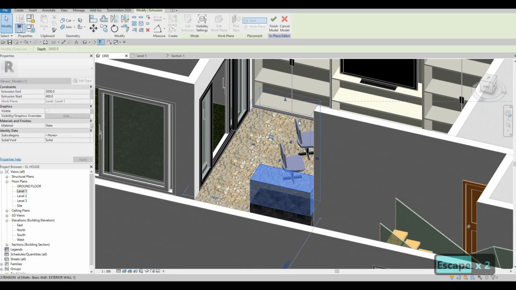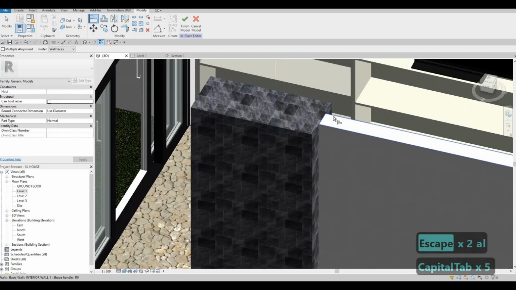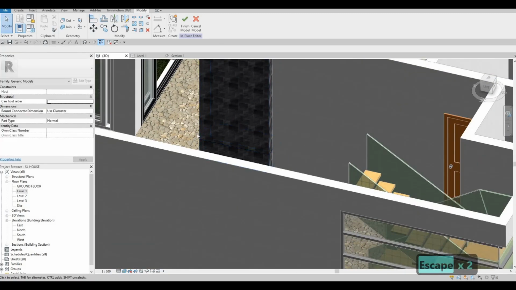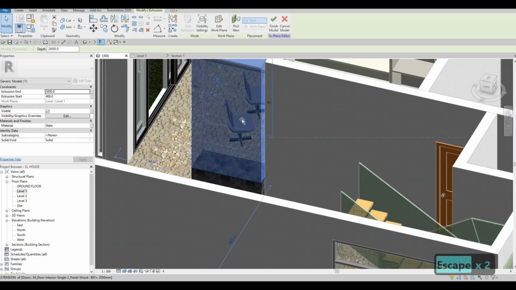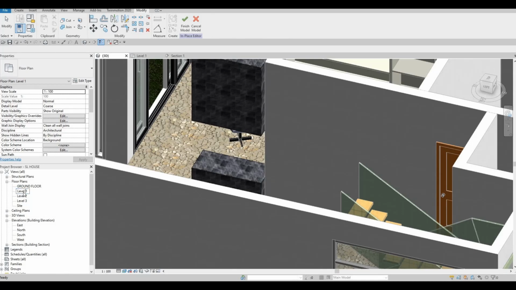Then let's pull this one up all the way to the top. We could align this using the align tool. Make sure to align the one at the top and your top right here, and then let's put an opening like so, and then put a backing at the same one like that.